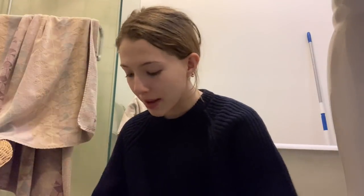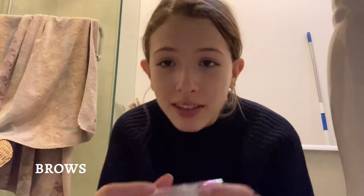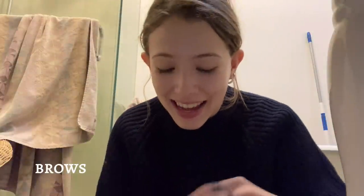My next step is going to be eyebrows. This is the Cosiis Airbrow in clear. I like to brush them up, but not straight up — kind of at a diagonal. I know big upward-facing fluffy brows are super trendy right now, but I feel like ones that stick straight up don't really suit me, so I go at a diagonal. That's just me though.